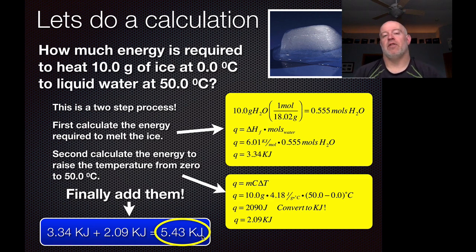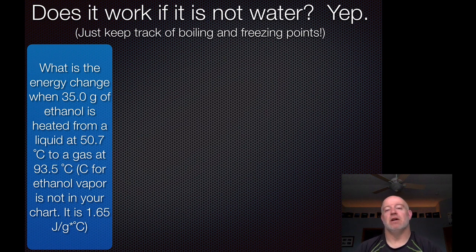That is probably about as easy as these problems get. They can't get much easier than that, because if it was a single step problem, it wouldn't be worth doing all this extra work. So keep in mind that problems can get more complex as we work our way through. One of the complexities is what happens if it's not water? Can we still do this if we're doing something that is not water?